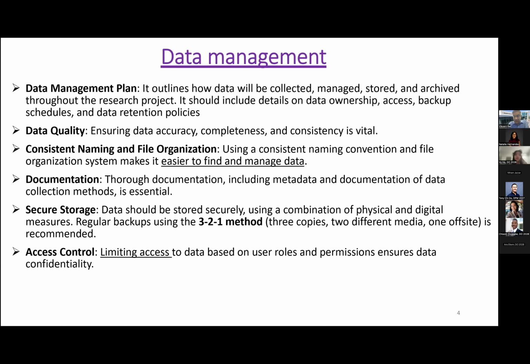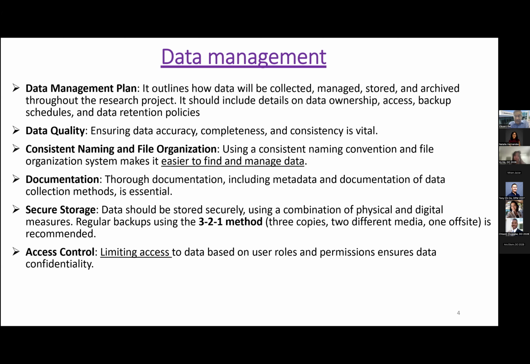There is a rule of 3-2-1. 3-2-1 means you should have 3 copies of the data. You should store in 2 places, and 1 place should be offsite. Like if you are working in the lab, you can store the data in your lab computer, then you can store the data in your office computer. Plus, you should have the data in one external disk also, so that in case you are not able to access the data which you are collecting in the lab or in the office due to any reason, you have the data in your external disk. So there should be 3 copies, 2 places minimum, and 1 more place should be offsite.